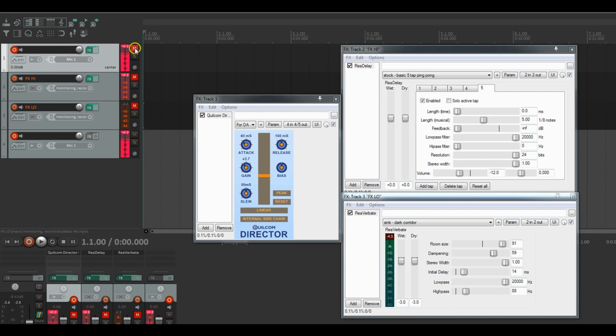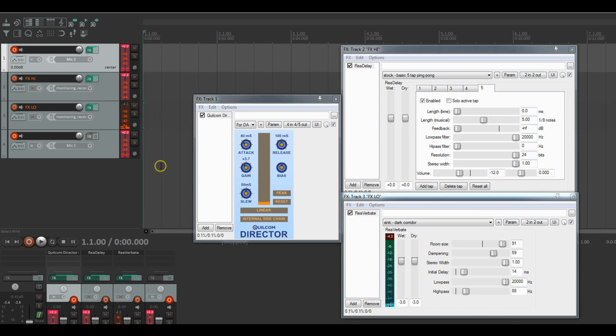So I'll unmute these tracks. Now you can hear the reverb on the quiet signals, and if I go loud, you hear the echo. Quiet, you hear the reverb. Loud. I think I've got a bit of clip in there, but never mind.